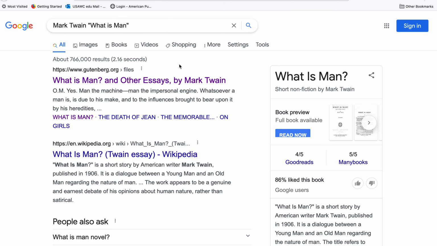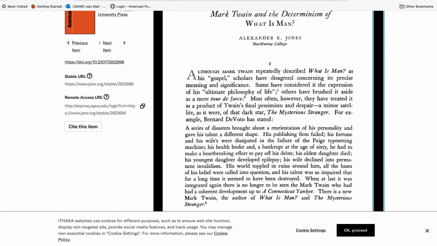Okay, so it should be pulling up. Ooh, 766,000 results. Are you going to be able to go through all those results? I don't think so. So the best way, if you want to use Google, and again, I do think the library databases are so much easier, because if you go back, let's see if we can go back to the original.